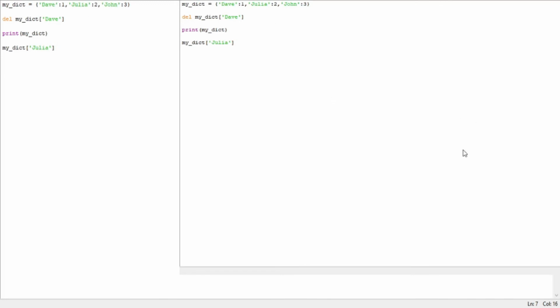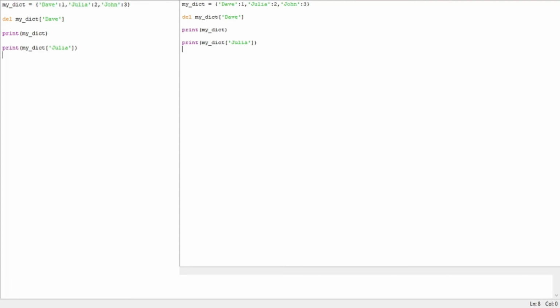And when we run, when we print, this way we only see Julia's key, and Julia's value is second 2 here.